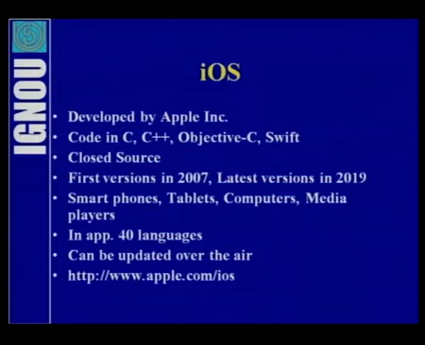Objective-C and Swift. Swift is a programming language that runs in Mac environments. So in case you want to run a Swift program, you need to develop it under the Mac operating system, and then you will be able to run it on iPhone or iPad. So the code for this particular iOS itself is written in C, C++, Objective-C, including Swift. And this is closed source. Closed source means you don't get the source code. You get the operating system, you install it, you update it, and then one can use it.